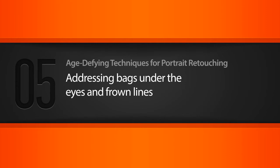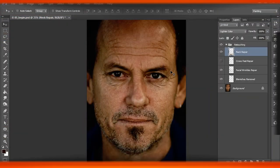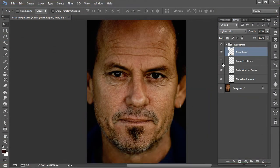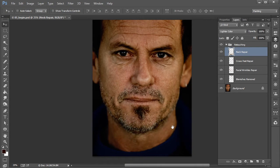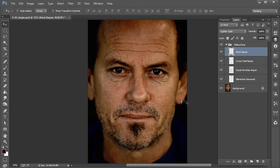In our previous lesson, we tackled those crow's feet on the outer edges of the eyes, as well as cleaning up the neck. If you recall, we had some wrinkles down there on the neck that were still visible despite being out of focus. So we now want to focus on these bags under the eyes. We have some wrinkles in there, as well as these frown lines, just these little wrinkles right above the eyebrows.